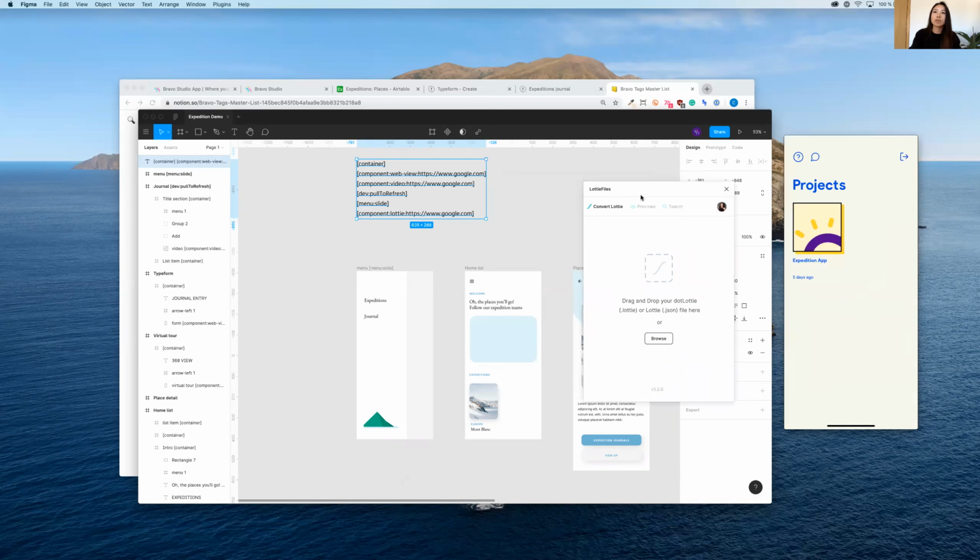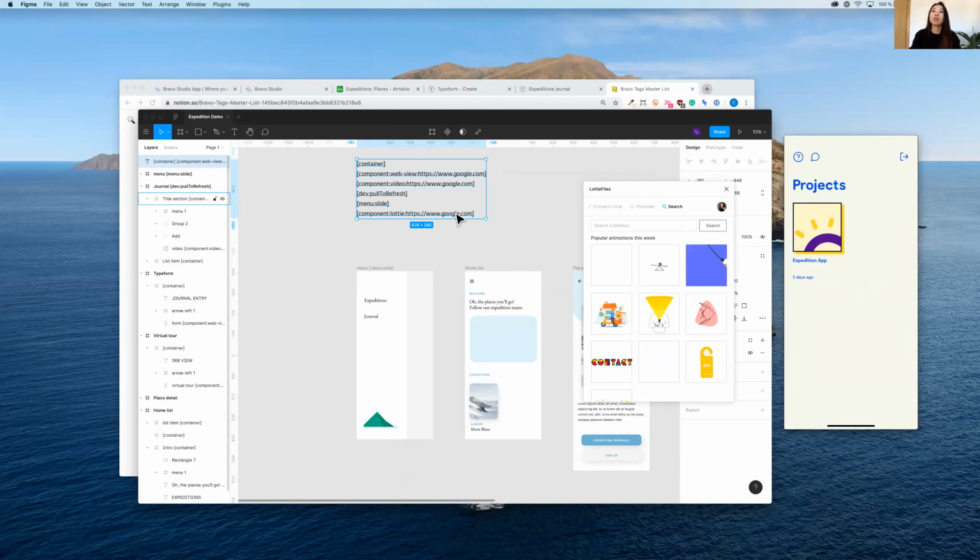So basically what this does is whatever Lottie that you add to your Figma file, in its layer name, it already has this Bravo tag component Lottie with the Lottie URL. So you don't need to manually add in the Bravo tag, and you can go crazy with your Lottie files.